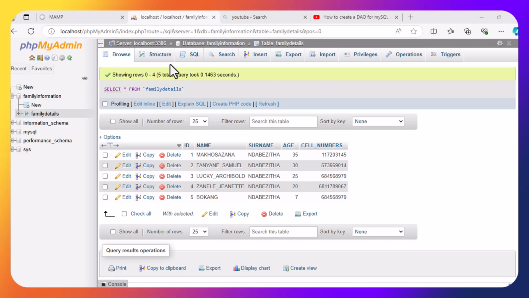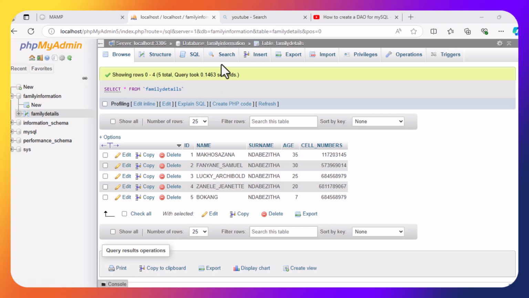Right, wonderful people, I want us to come here. Alright, let us come here, people, and let us look at something here. It says select from family details, not the name of the database. It has to select from family details.